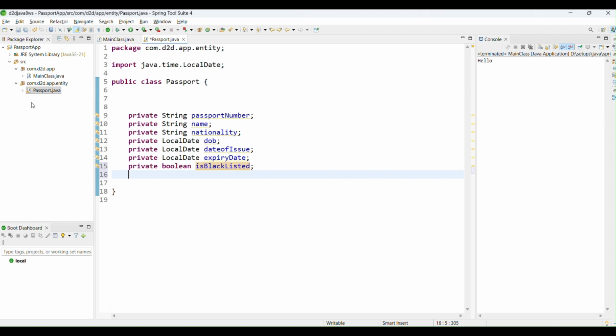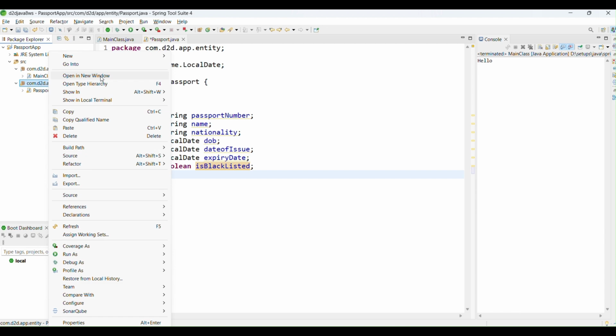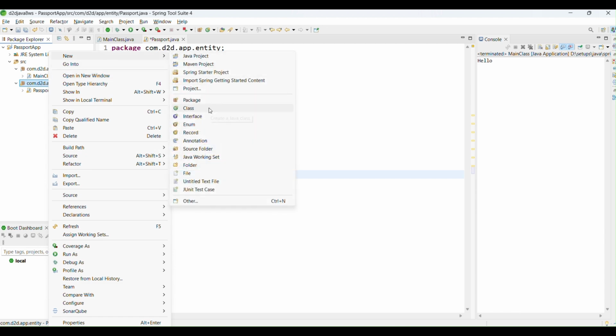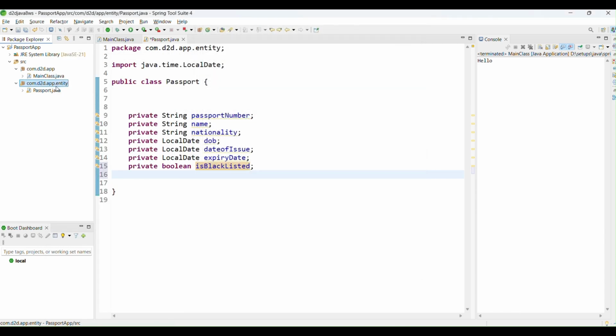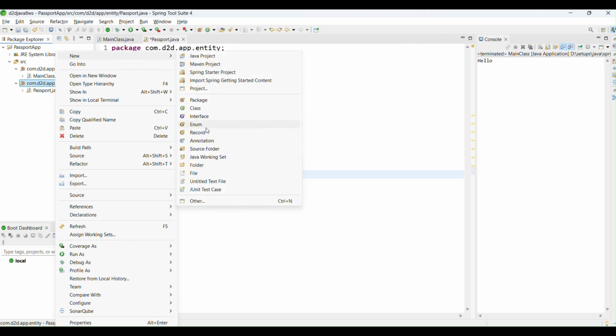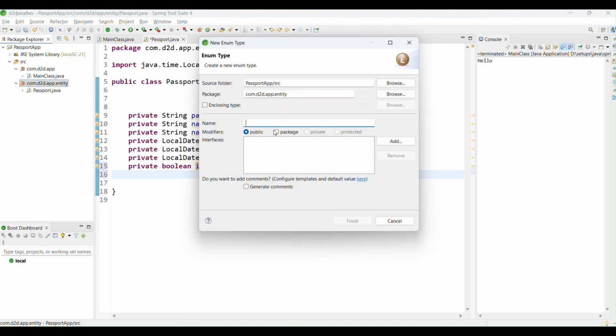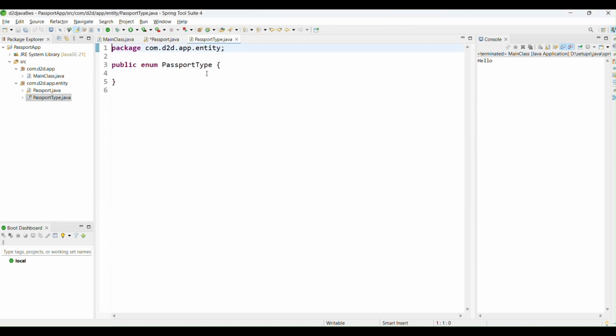So let's create one more enum right there. Not a class, instead I'm creating one enum, and that will be PassportType. And what would be the values of this passport type? That is DEFENSE, let's assume this is a defense personnel passport.